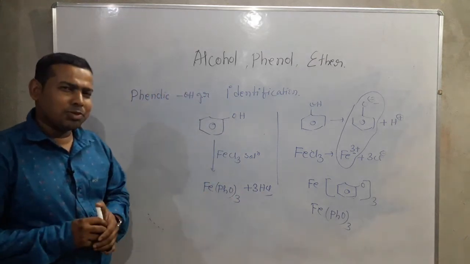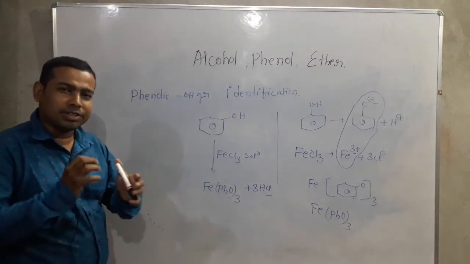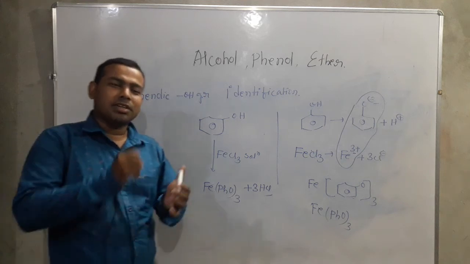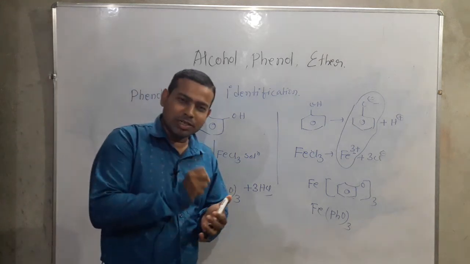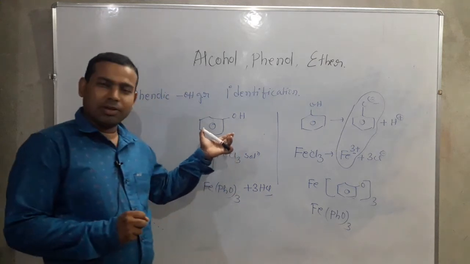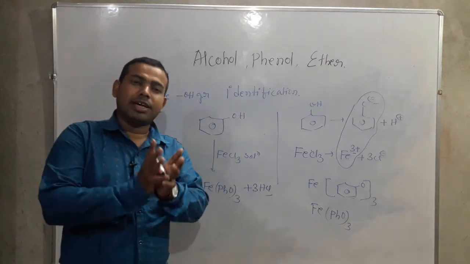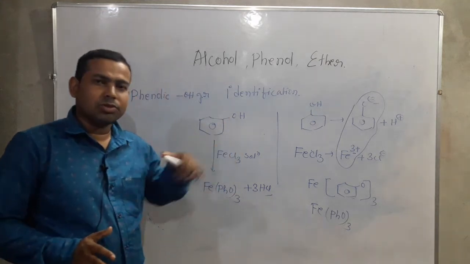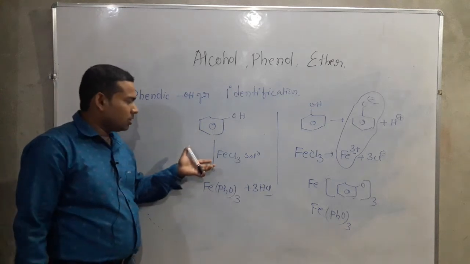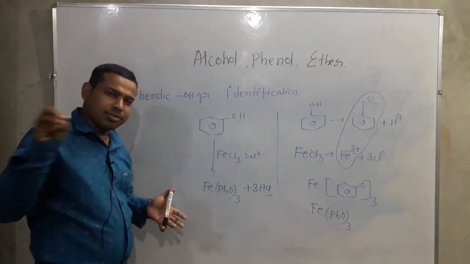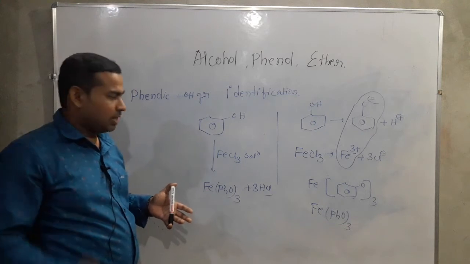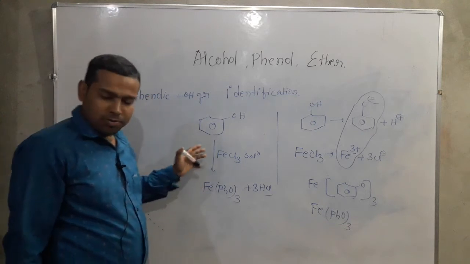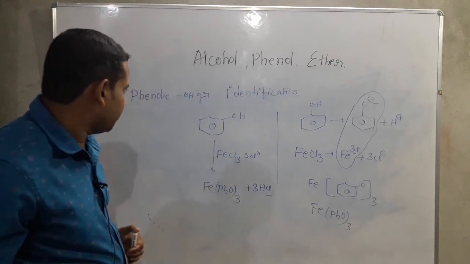In your practical, there is phenolic functional group identification, acidic group identification test, aldehydic group identification test, ketonic group identification test, phenolic OH group identification test, amine identification test, etc. This one also belongs to your practical syllabus. So this one is important for your board entrance as well as practical also. Clear? So all of you note it.